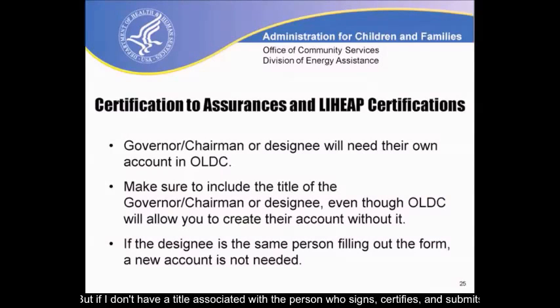But if I don't have a title associated with the person who signs, certifies, and submits the plan, I cannot know out of hand that it's per se your governor, chairman, or the designee assigned in your delegation letter. So it's very important that you include the position title of the person who's going to be responsible for certifying and submitting your plan. This would have been the person who in the past was responsible for signing the plan physically.